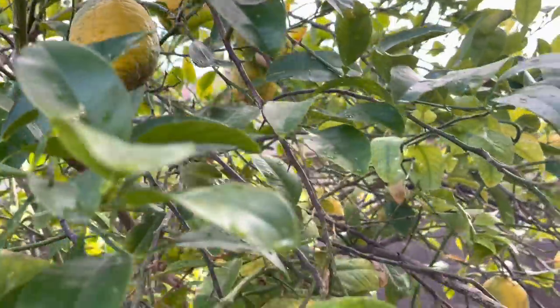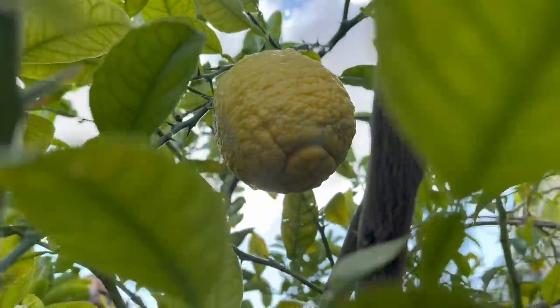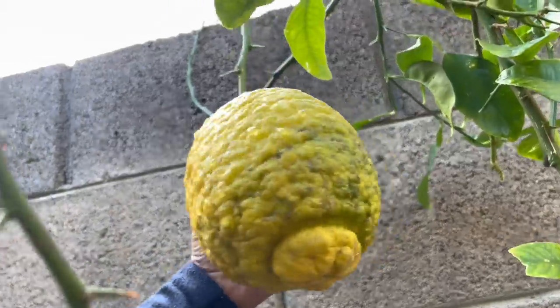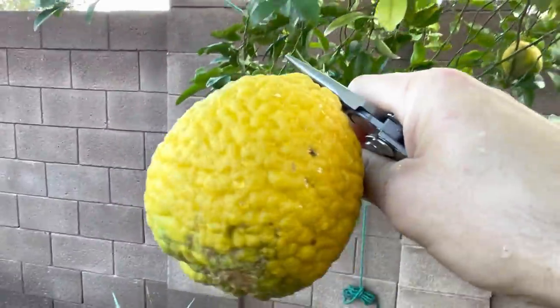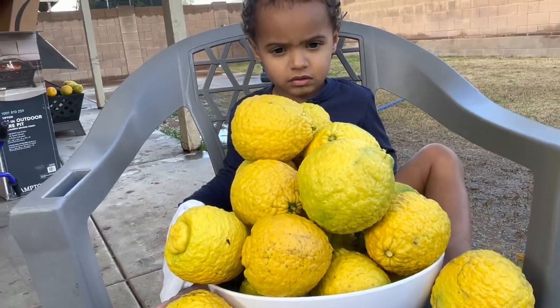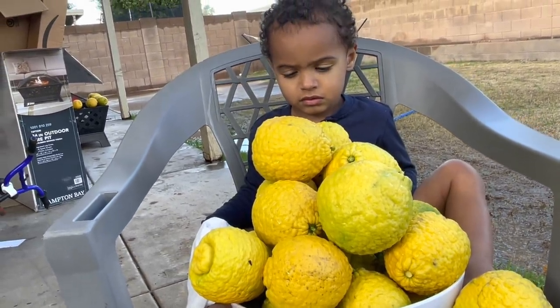Got some lemons. We're gonna make some lemonade. A couple of these are still green. This is our lemon tree. It's a good one. A little green on the bottom, but not bad. This boy's holding my lemons for me. You think it's a good amount of lemons? Think we'd make some lemonade?